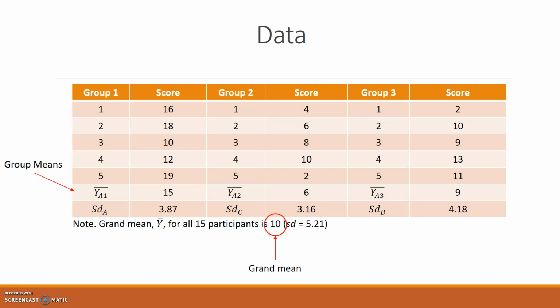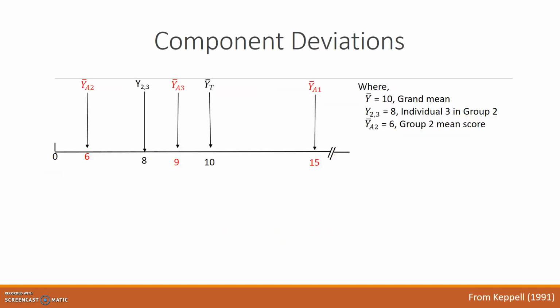5.21. And so these are our basic descriptive statistics. The measure of central tendency is the mean, and the measure of variability is the standard deviation. What we're going to be doing is looking at how we use these values to make decisions around whether or not these three group means are statistically equal, in which case we would accept the null hypothesis, or we find results that would support rejecting the null in favor of saying that at least one of the three group means does differ.